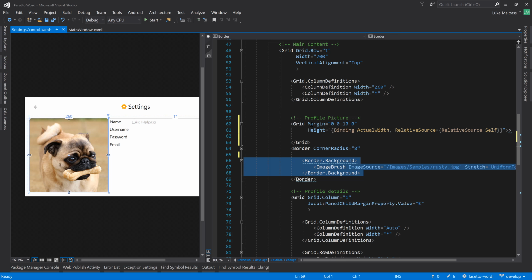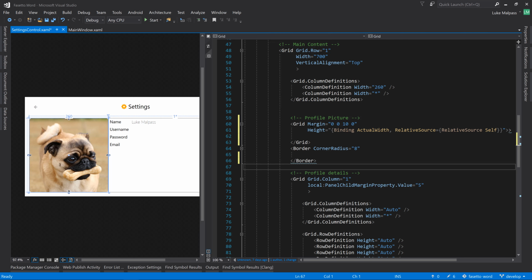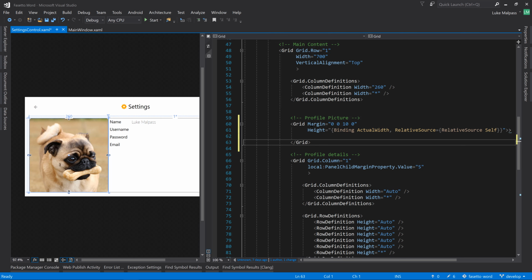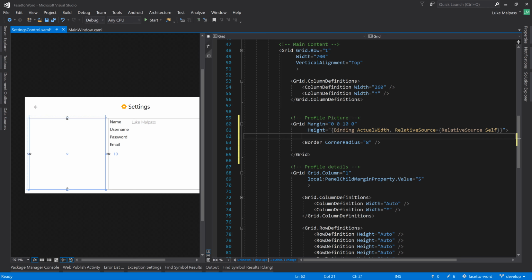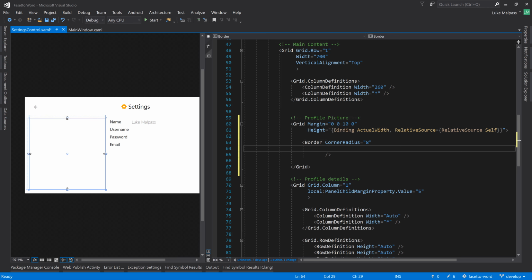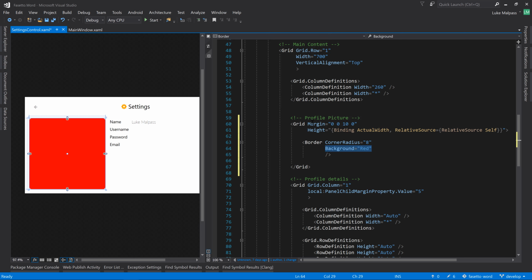We might have to do a uniform. It's going to be the other issue, doing a uniform to stretch thing again. But let's just roll with it for now. Chuck this border inside the grid. Give it the corner radius, and this time we'll have that stretching too. Just complaining about one over there. Basically now this grid, if we did a background of red, you'd see this grid fills the whole thing. So we're going to use that as the opacity mask.